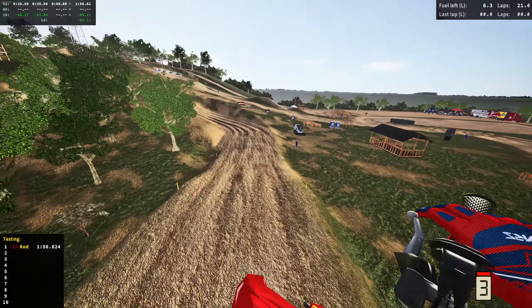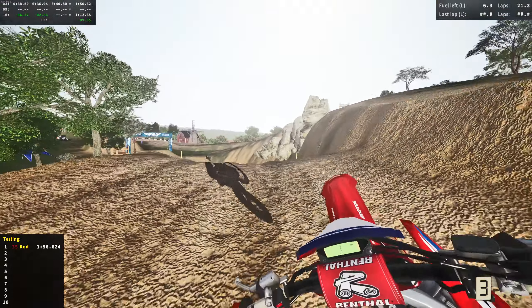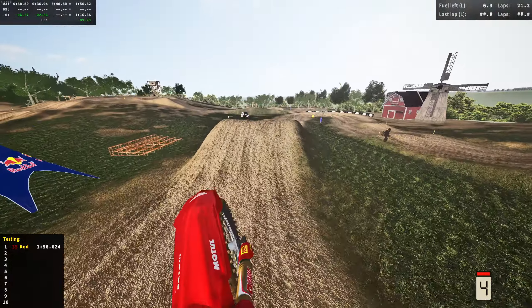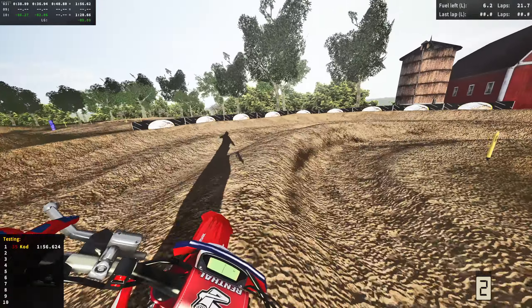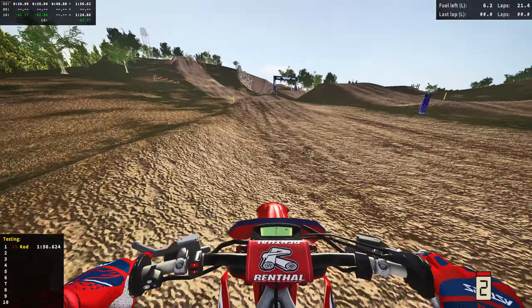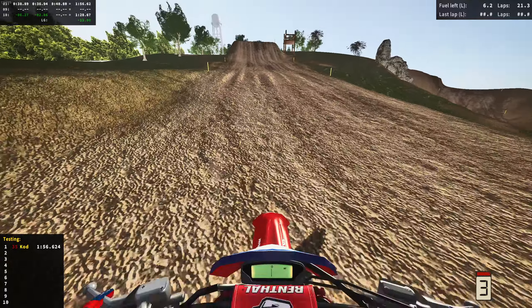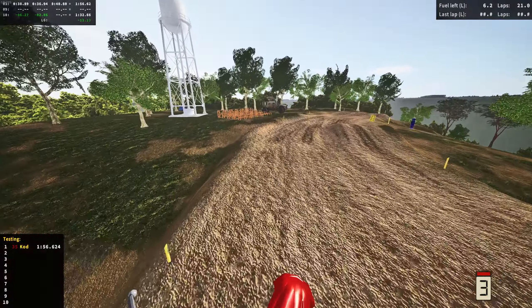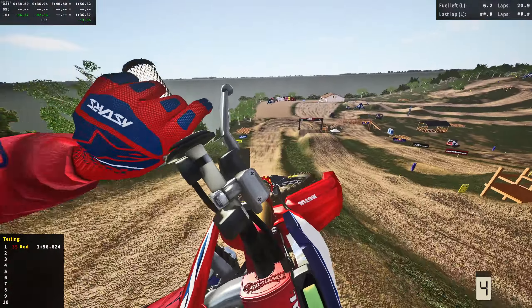Even if I stay up, this is not gonna be a good lap. Let's try this outside line — that line seems good. Inside — no, don't go down! This lap is meeked, this lap is absolutely meeked. Well, that's the lap I guess. This is probably gonna be like — oh my god, stop.